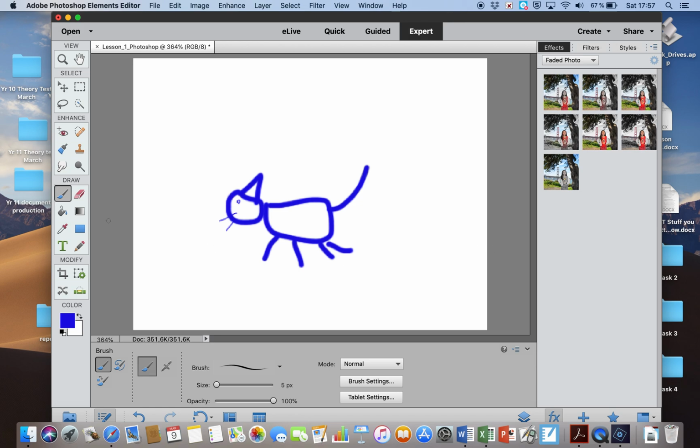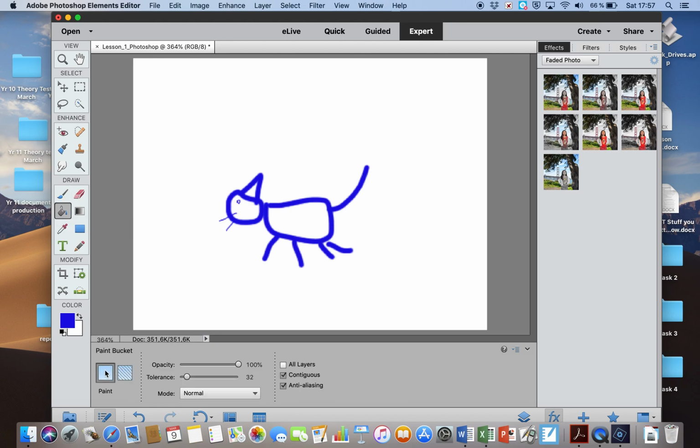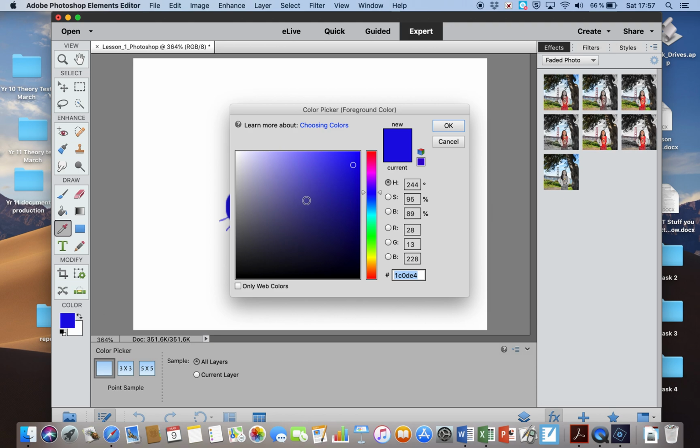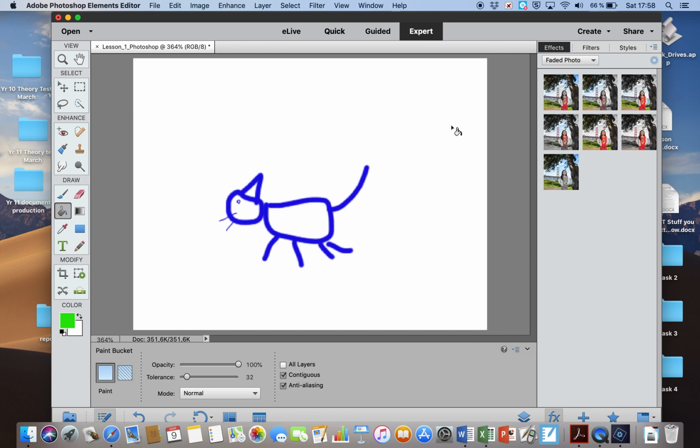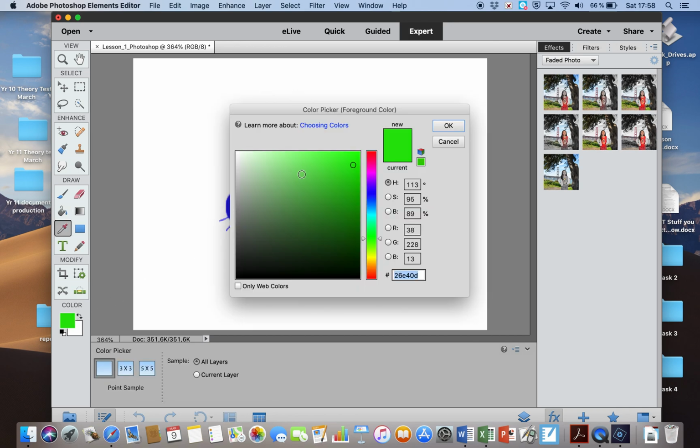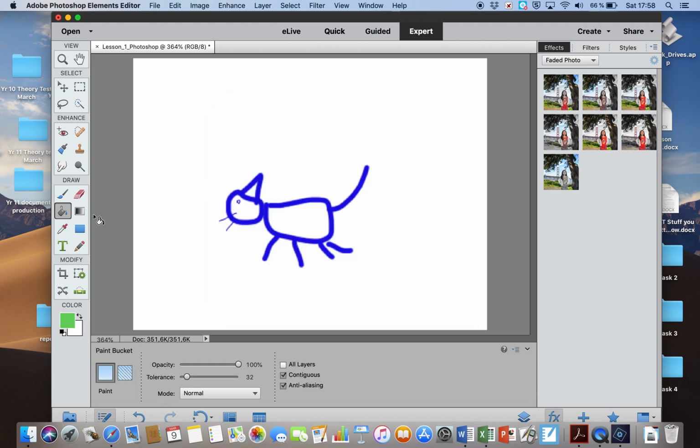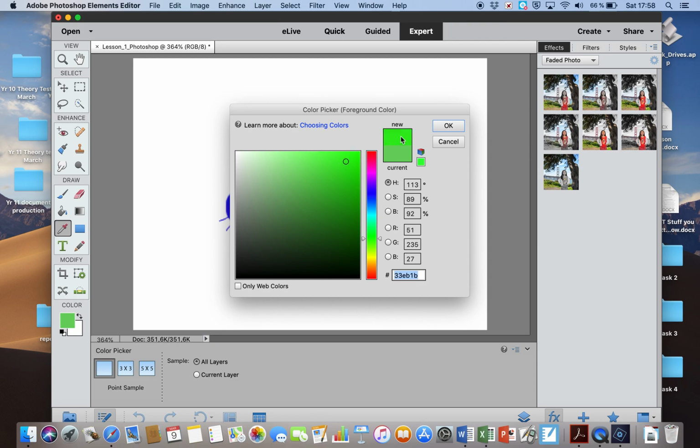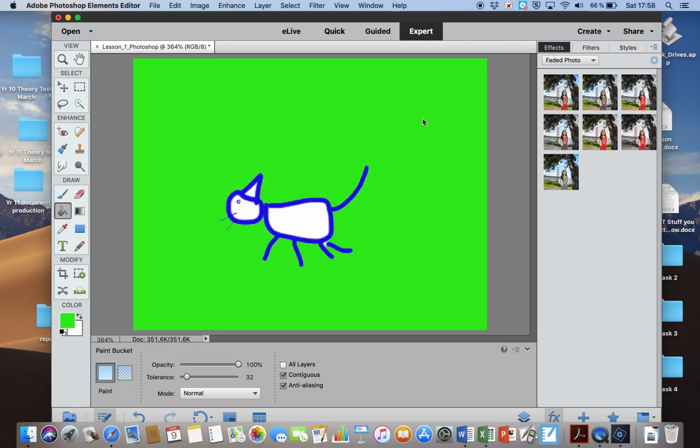Okay, the last thing I'd like you to do then is to color in the background of this picture. Okay, the way we do that is we click on Paint Bucket tool, click on Paint, and let's select a color. Okay, I'm going to select a light green color. Sorry, I'm not in the Paint Bucket tool. Make sure I'm on that color. Yes, there we go. Once I click on that, I've got a background color.